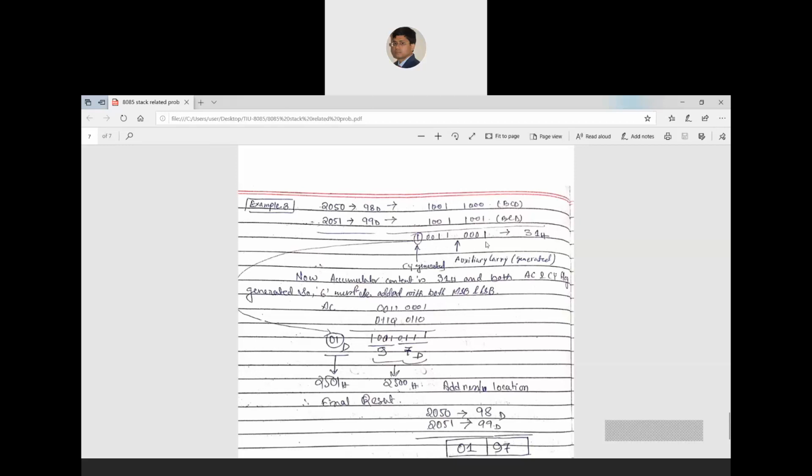So the microprocessor will check the content of the accumulator, which is 31. Then it will check the status of auxiliary carry and carry, and see that both are generated. So it is written: the accumulator content is 31, both auxiliary and carry flags are generated, so 6 must be added to both the MSB and LSB. So the microprocessor adds 6 here.